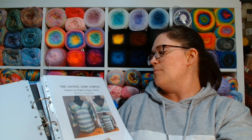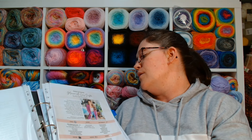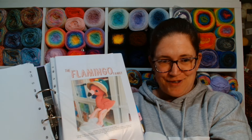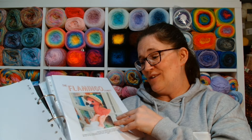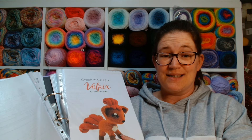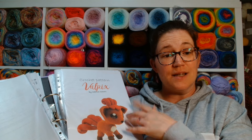Next I have the Jackie Jump Jumper by Angela Poppywood - the Crazy Poppy Lady here on YouTube - which I intend to make soon. Then there's the Movalo Duster which was gifted to me but I haven't made it yet. There is a pattern gifted to me by Yarny Cat Crochet Patricia - the Flamingo Family, a flamingo wearing a duck hat. And there's a Vulpix pattern I bought when I used to know someone obsessed with Pokémon - I'm no longer friends with that person sadly but you never know when there might be a reason to make it.